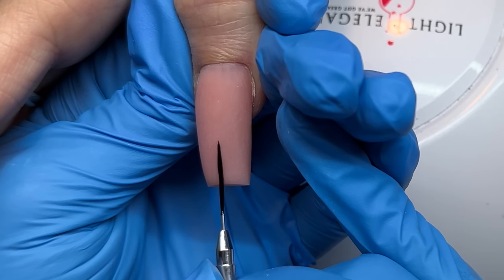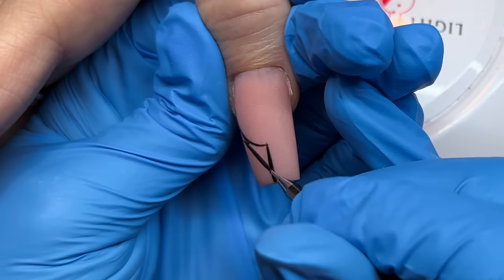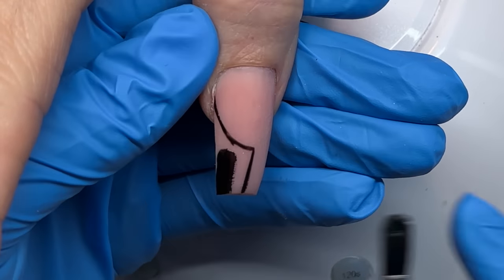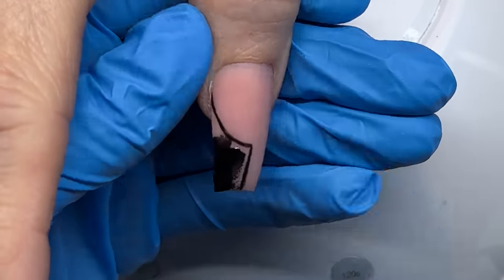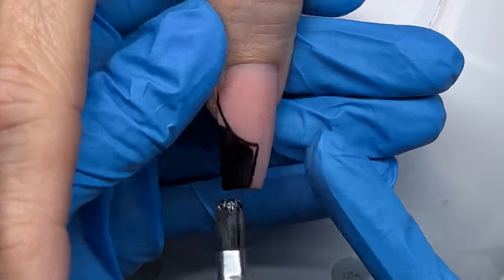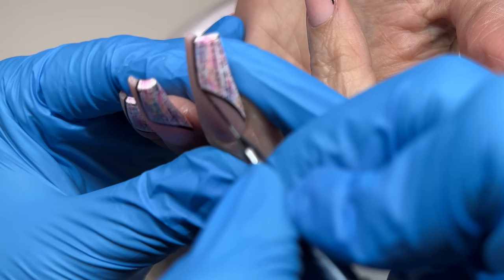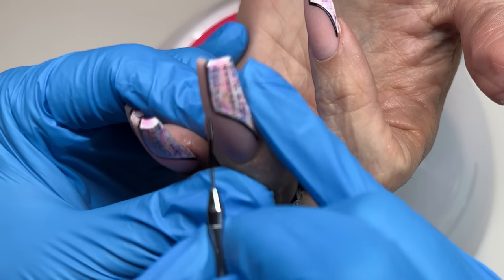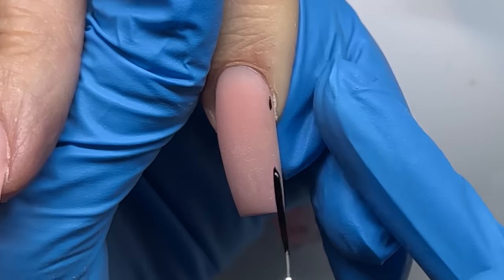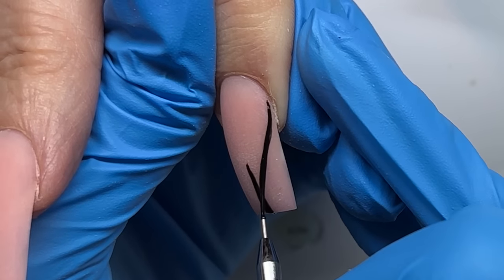Now I'm starting on the other hand. This hand is going to be more simplistic — the same design except the half French is black, with a white detail line the same on both hands. The challenge is making sure both hands look like sisters. I'll line up thumb to thumb to make sure the vertical line comes up at about the same spot and that curve is relatively the same. Going back to this hand, I'm cleaning up the black outline because that point where the vertical and curve lines met was a little tricky. I flipped the hand over to use the very tip of the brush to make it as clean as possible.